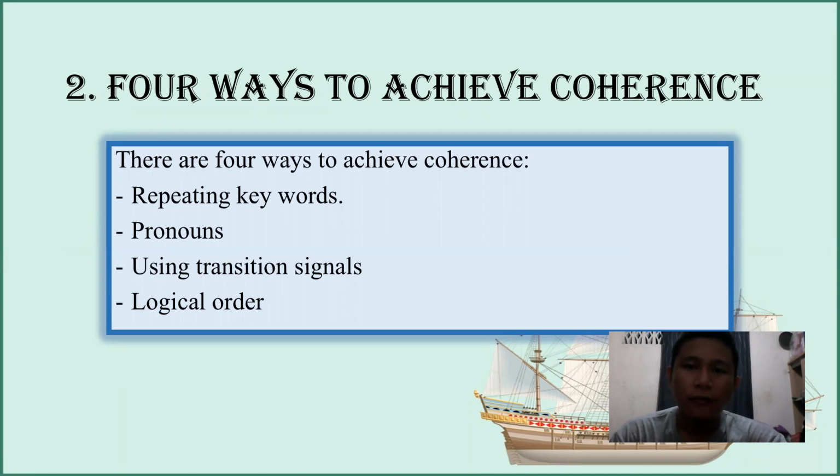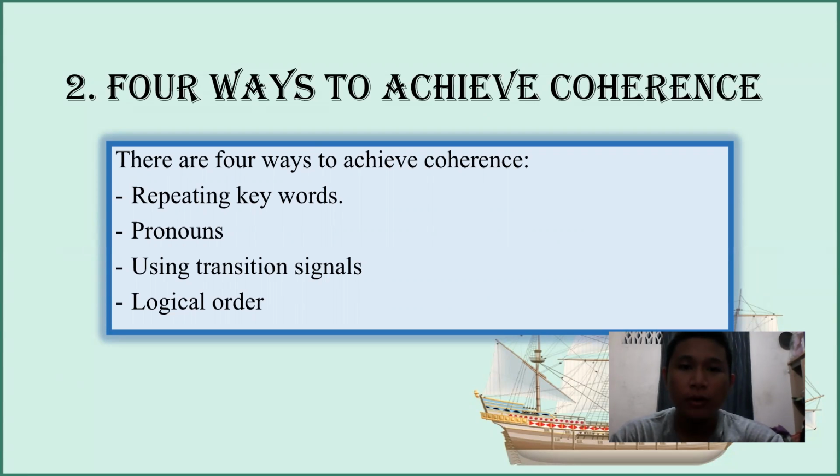And four ways to achieve coherence. Even if English is not our first language, we can still achieve coherence in our writing by using some cohesive devices. Cohesive devices are the glue that holds all pieces of writing together. They carry meaning within a sentence and from the previous sentence into the next. They help the reader follow from one part of the text to another, and understand the logical relations between sentences and paragraphs.